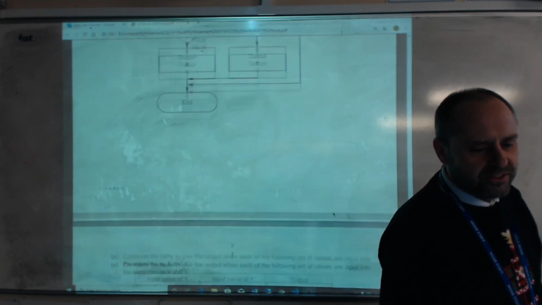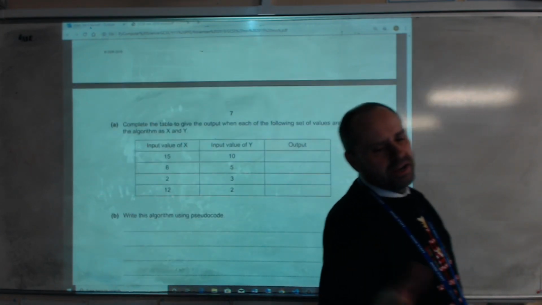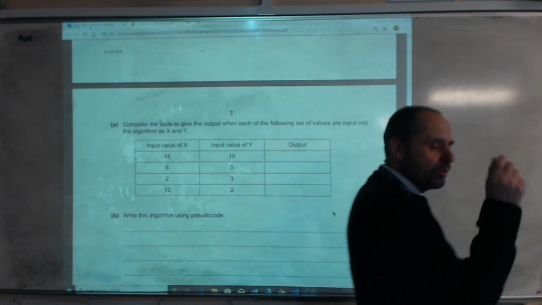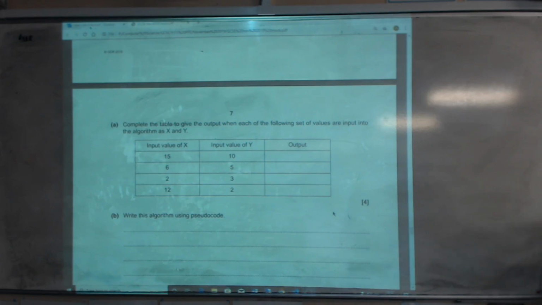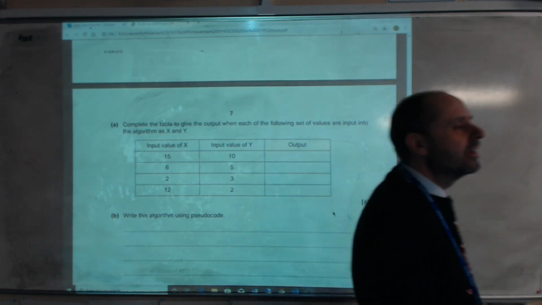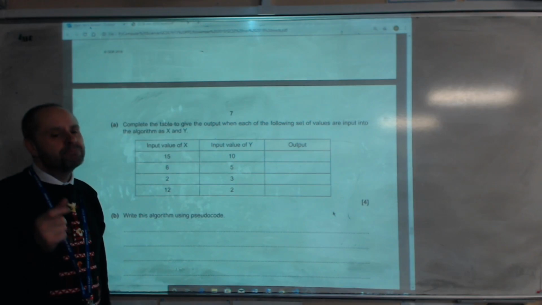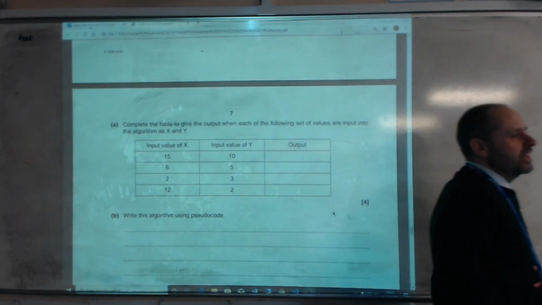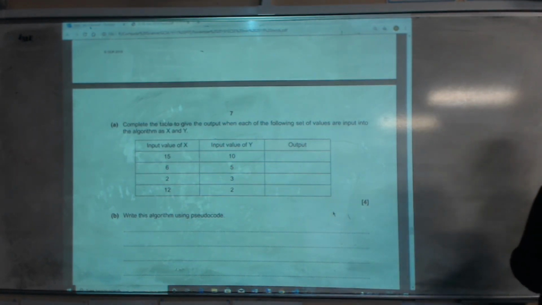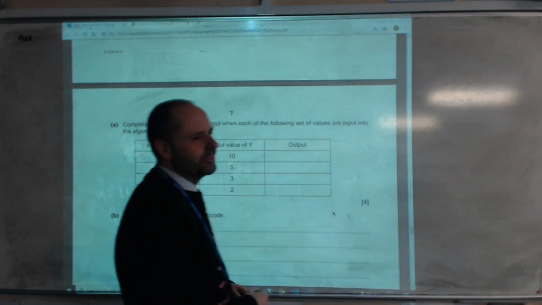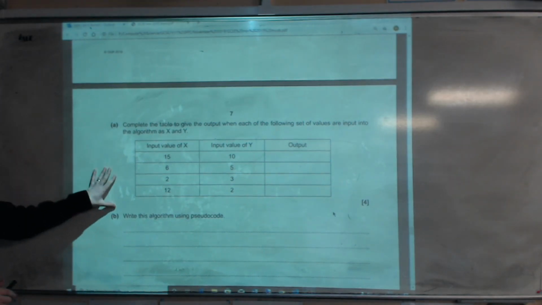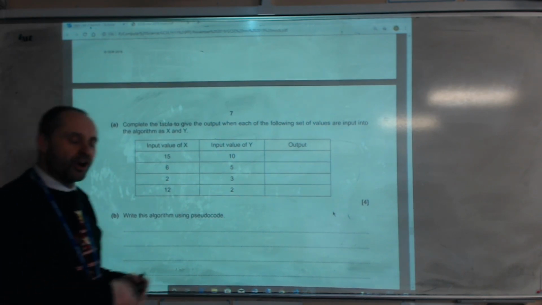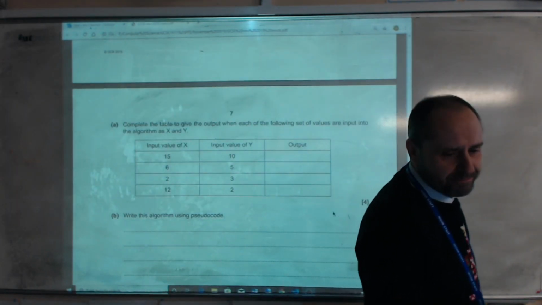Okay? So the question just said, if these were the two inputs, what were the outputs? So it's just a matter of following it through. Most people got that bang on. There were a few people who screwed up a few numbers, so I don't know what happened there. You need to look at that. Remember, you've got no calculator, so they tend to not give you nasty numbers for anything, unless they do the binary conversion, they might give you some horrible ones. But yeah, that is just a matter of following it through. You can't really learn to do that. You've just got to be careful and double check.